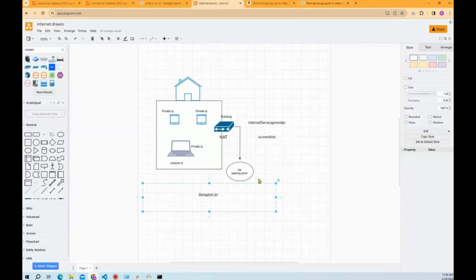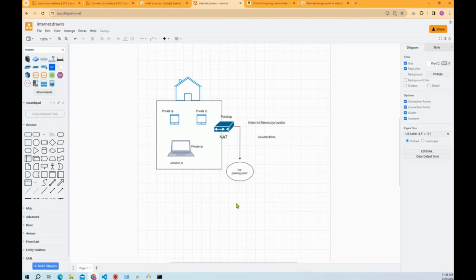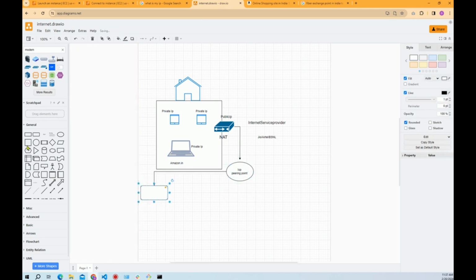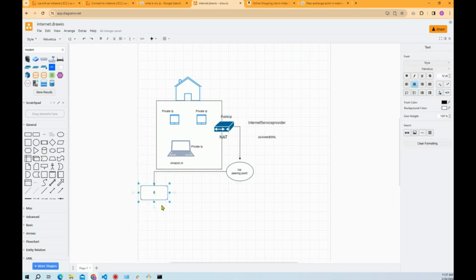So by using this fiber exchange point, it will go to the US. And in the US, from the ISP, where does this connection go? The connection goes to the fiber exchange point to the world in India.